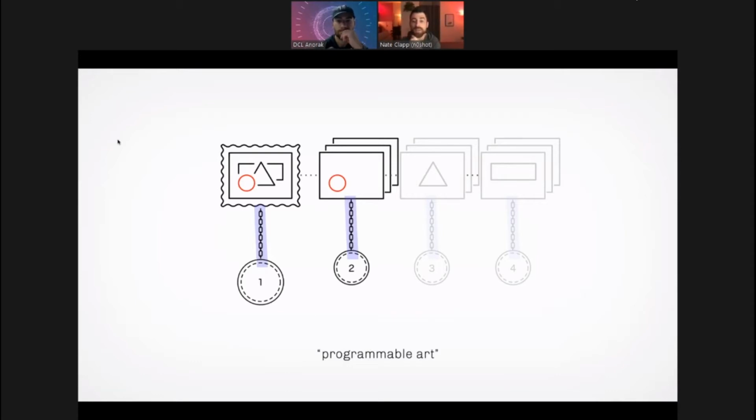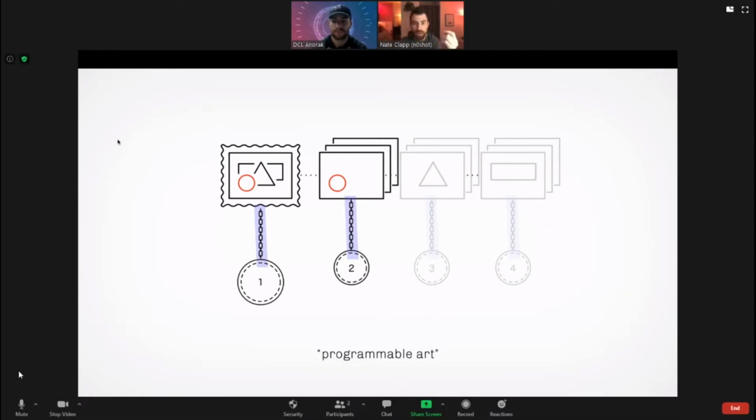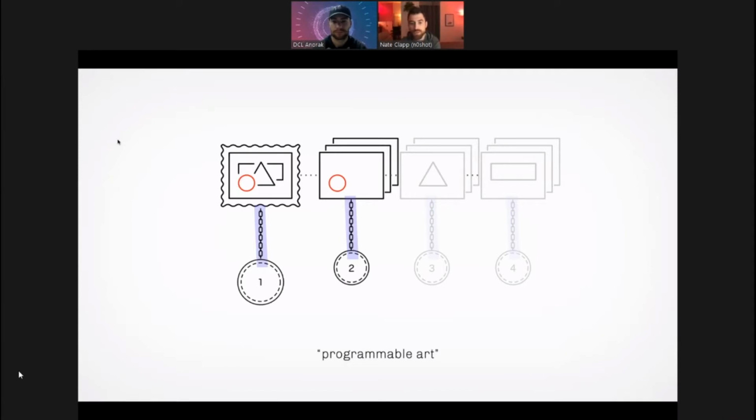So by doing this, it's programmable in the sense that people co-own it and change it. And then there's the sense that you're talking about where it's automatically changing based on an event. And both of those use the same structure here, but in this scenario, it'd be individual owners.